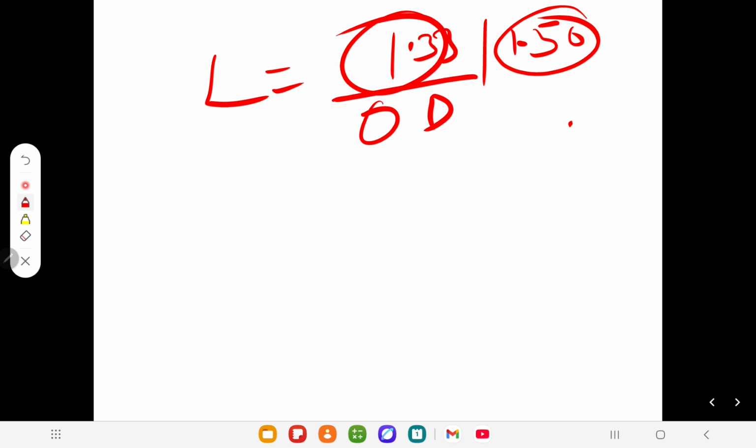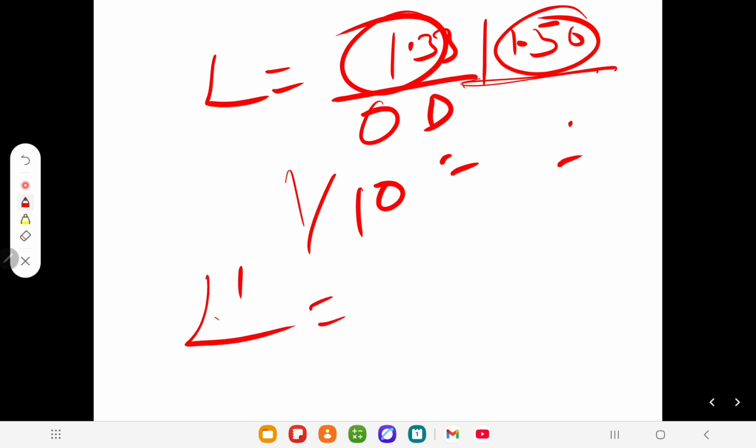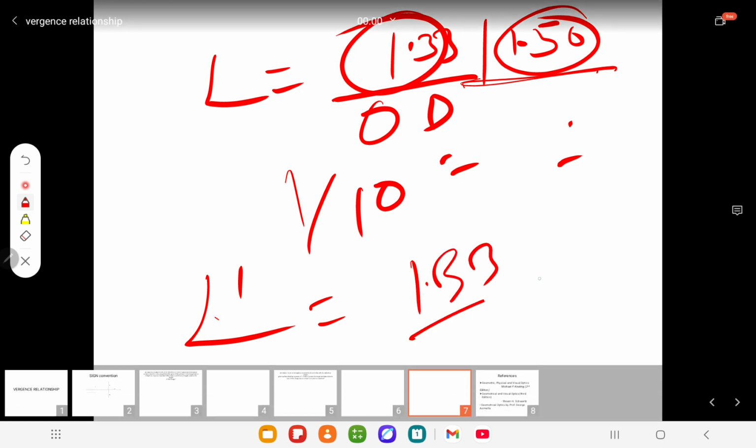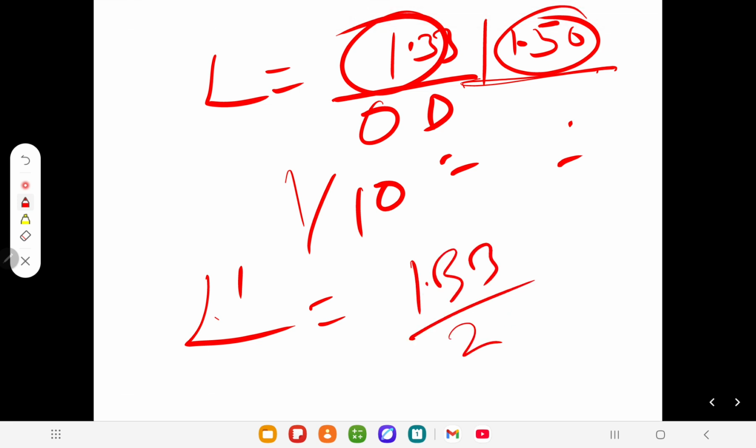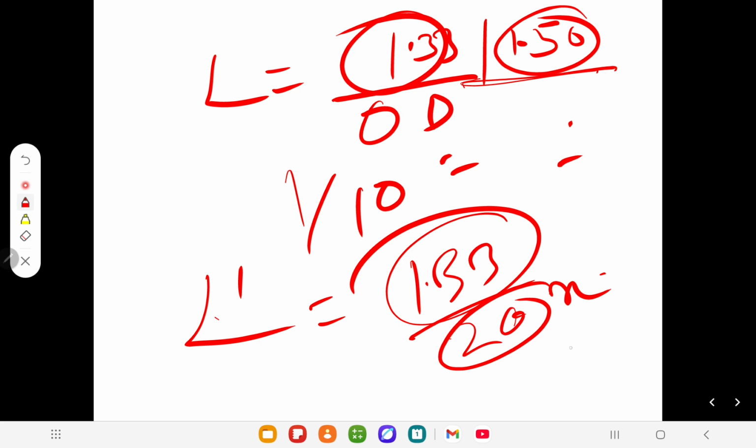Sometimes questions become tricky, and you make a mistake by just putting 1 divided by 10 and you come to the conclusion, but it's not like that. You have to understand the question. When the image is formed in water, so this is the case. You have to understand the distance. Above the distance, which is the numerator, is very important. Here we always consider the refractive index of the medium, and that's how students get stuck there, and numericals fail. So you have to understand these small things when you are dealing with the concepts.